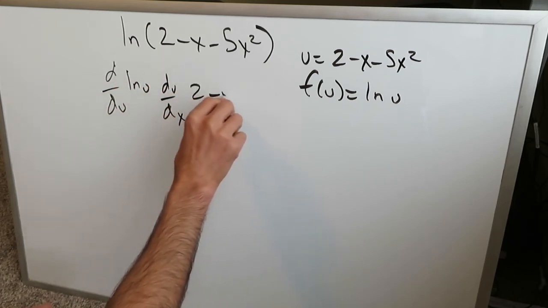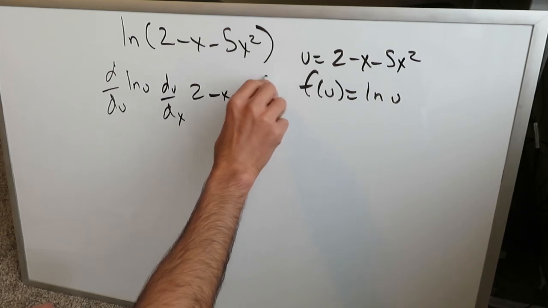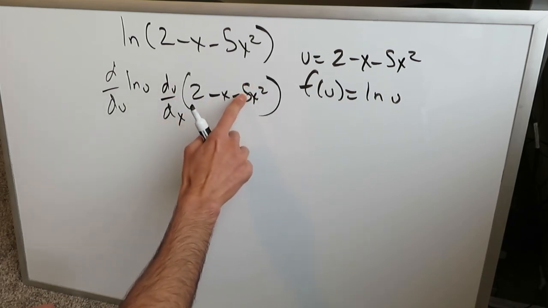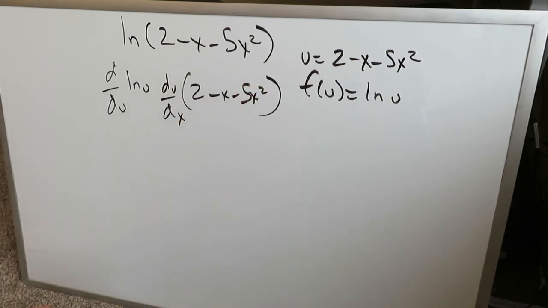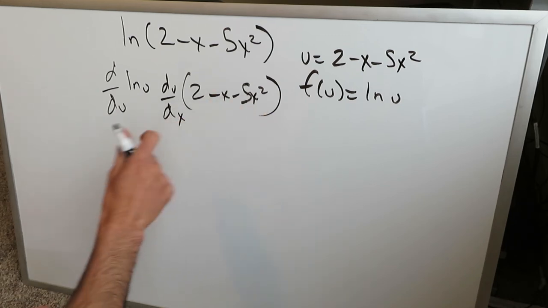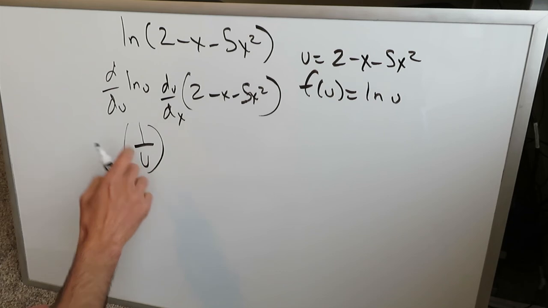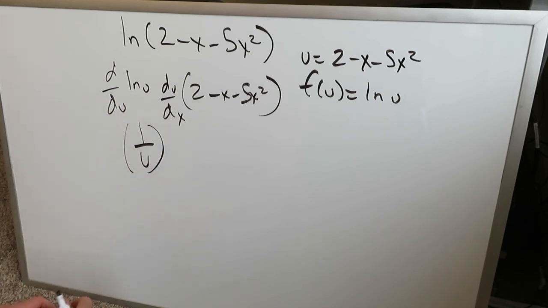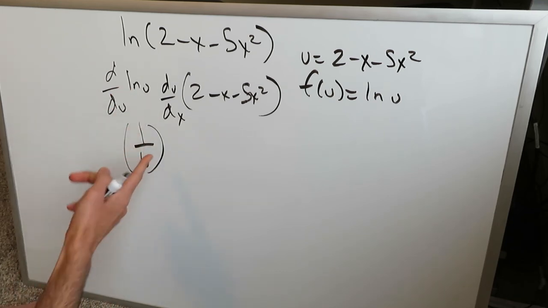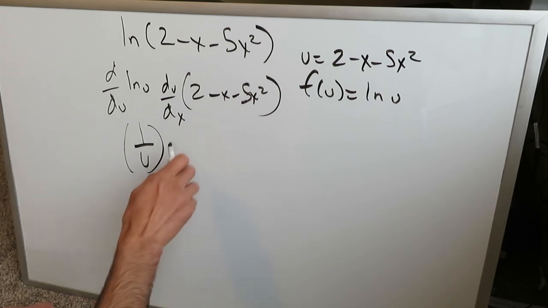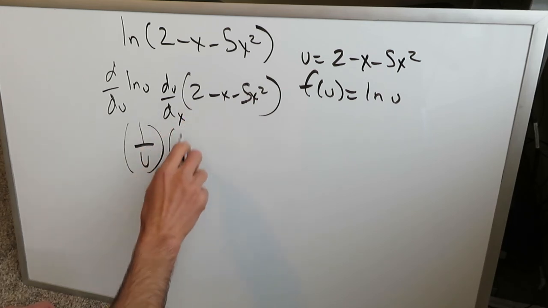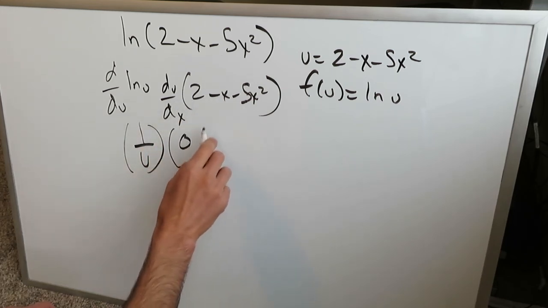We have a polynomial over here, and you know derivatives of polynomials are some of the easiest. The derivative of the natural log is 1 over u. Actually, you might say the derivative of a natural log might be easier because you're just doing 1 over. That's much easier than doing this. The derivative of a constant is a 0.